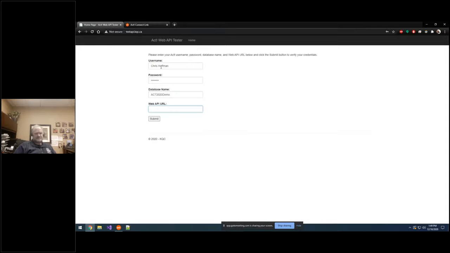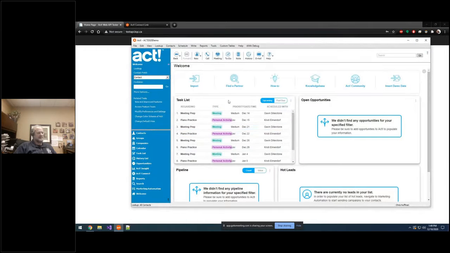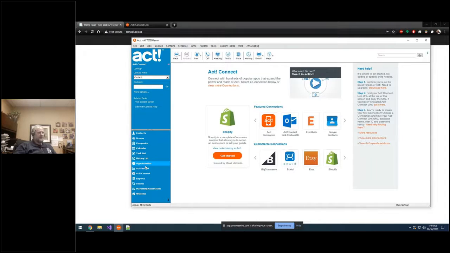And so let's take a moment. I'm not going to discuss too much what API is, but I'd like to say, how do I get this API URL? Well, since you're an Act subscriber, inside Act there is a system called Act Connect, and this will allow you to generate an API URL, and this will open up a small tunnel to the Act Connect link service, and will generate that URL for you to put in the test or put into all of our apps or any other apps that you get that are API enabled.